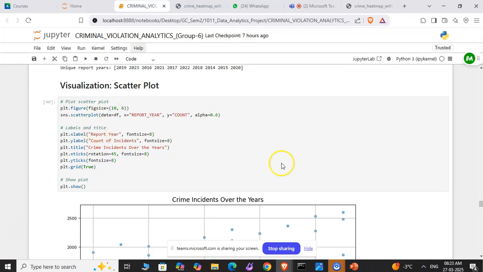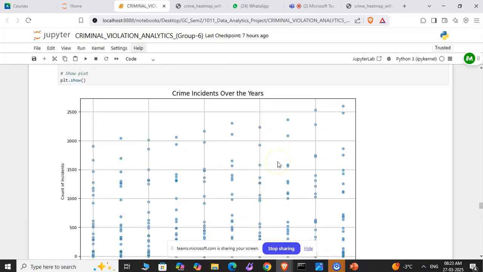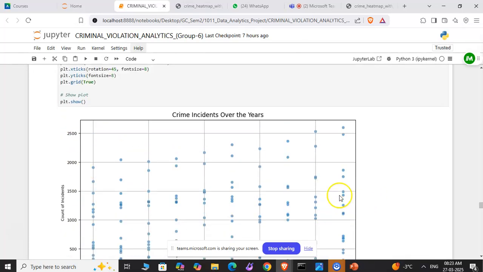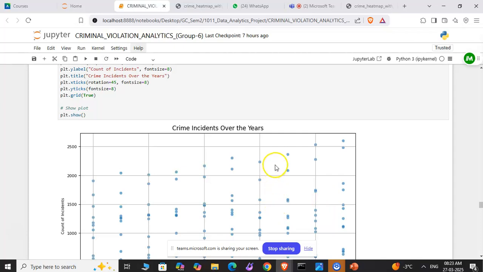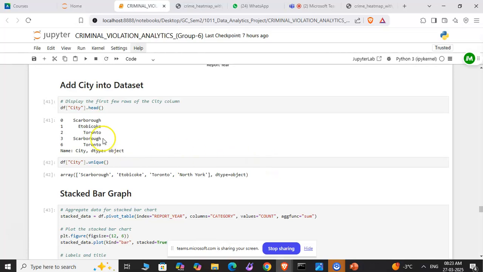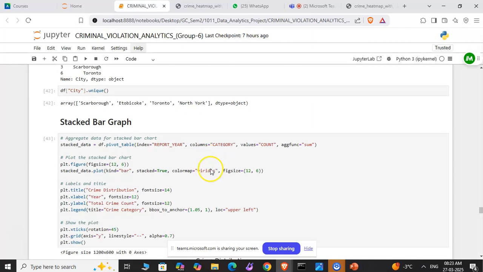Next is the visualization for the scatter plot, where I represent the report year and the count of incidents from 2014 to 2023. Here you can see the crime incidents over the years. Next, I added the city into the dataset, where 4 cities are the majority: Scarborough, Etobicoke, Toronto, and North York.